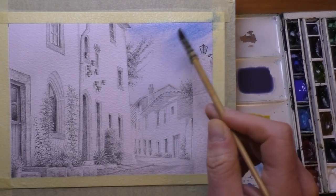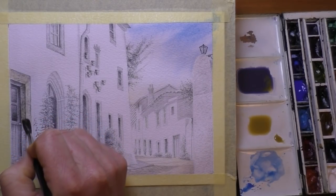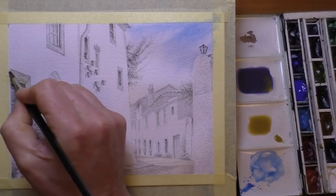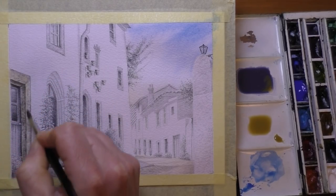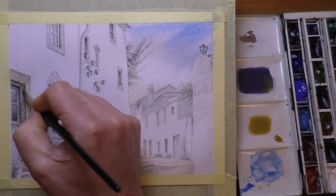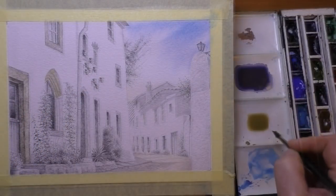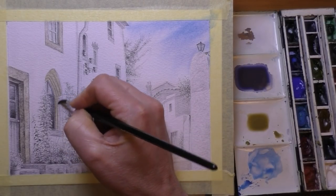I'm working on some Langton Prestige watercolour paper for this one. Really lovely paper to work on, really forgiving paper. I think I probably prefer it over Arches actually. I've been using it for the last couple of years on and off. It's quite an expensive paper, but definitely well worth it.